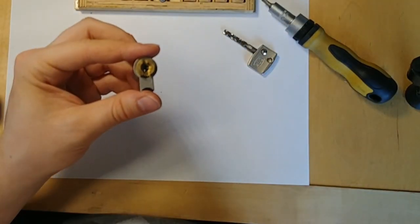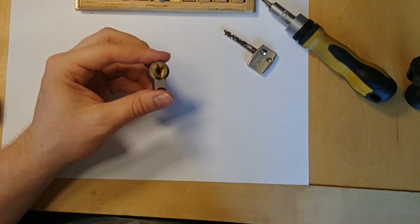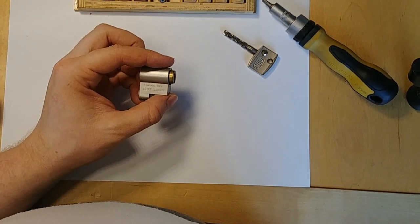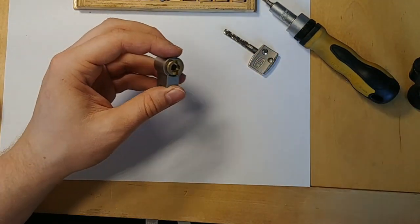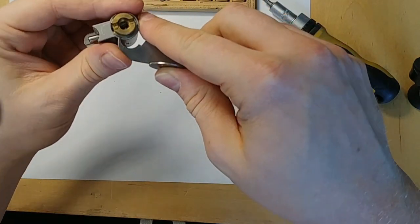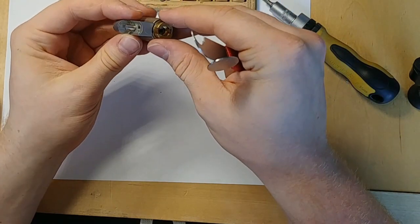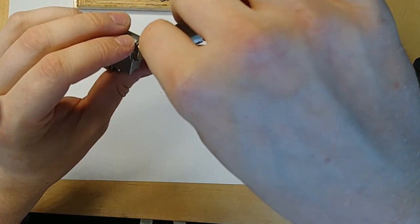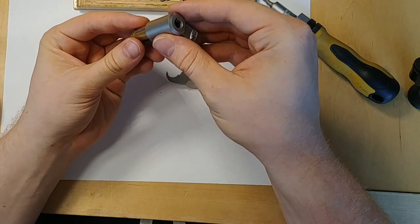So let me get the focus automatically. Right, like this. And let's keep it fixed. To take it apart, I have to move off this clip, but be careful. It's easier to remove it than to install it again. Sometimes it's super easy, sometimes it's not. Now we can pull out the whole core.